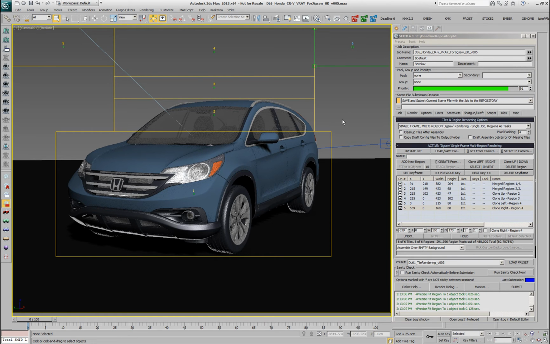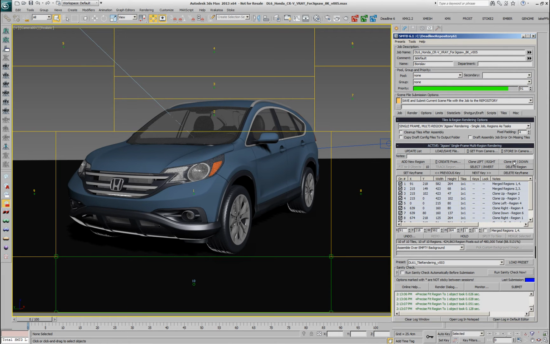Obviously, I can go with copy down here, right click again, and snap here. I can select this region and do a right click here to do right. Select this region and left click to clone left. And then we just need one region at the bottom. I can get again this one. I can draw a clone down with the right click here, and then probably just snap it to the edges of the view. Of course, I can enter the coordinates myself. I can dial in any numbers here, but it's actually much more intuitive to work in the viewport.